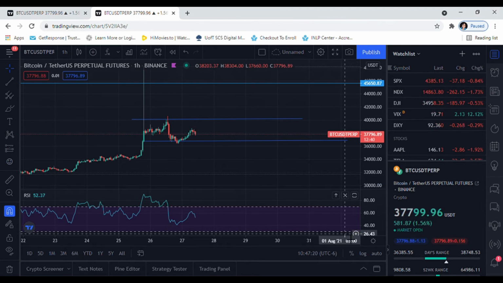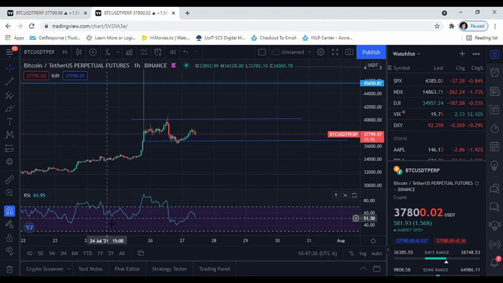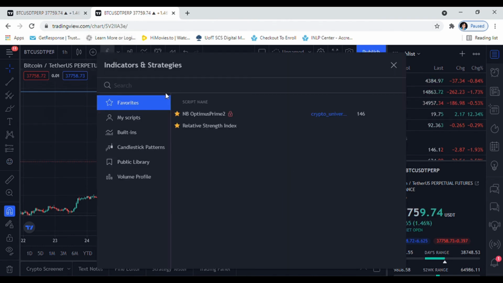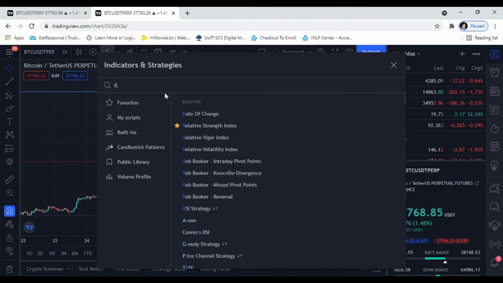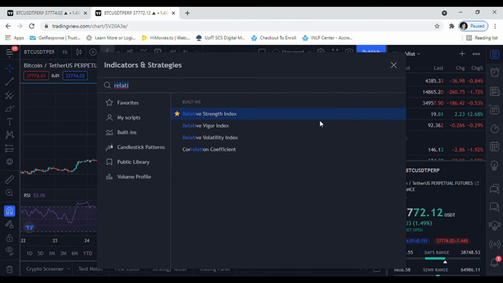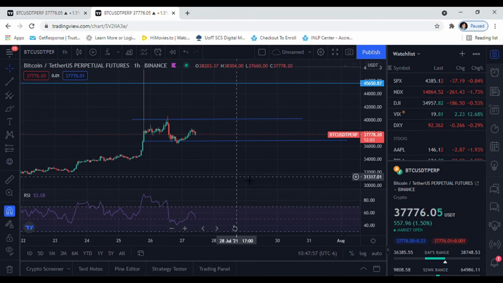Let me just show you how you can get the indicator first. To get this indicator, RSI, let me exit this one here, take it off, X. If I want to get indicators, I go here at the top where it says FX. You touch that and you search the indicator if you know the name. The one that I was using earlier is the Relative Strength Index indicator. I clicked on that and you can see it popped up here at the bottom. So that's how you add an indicator to your chart.